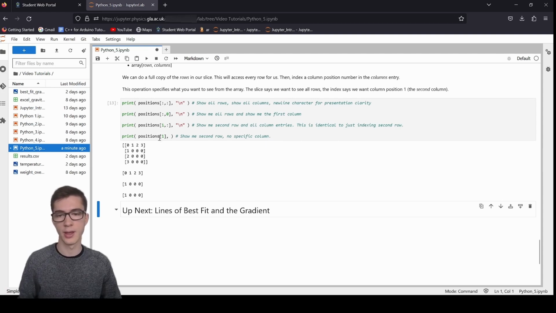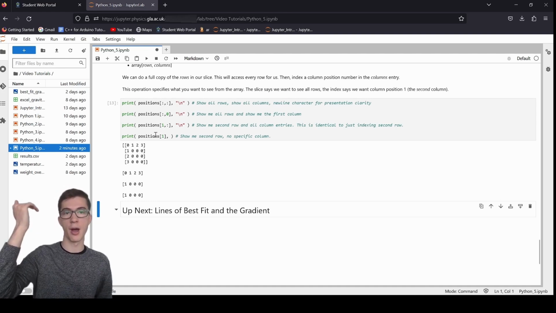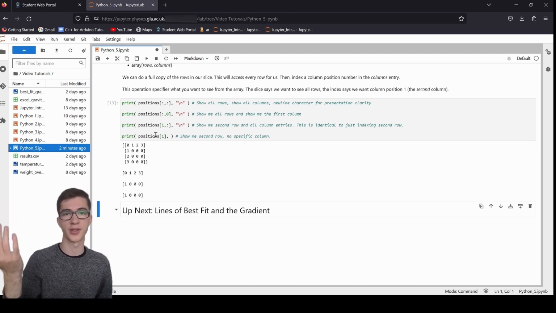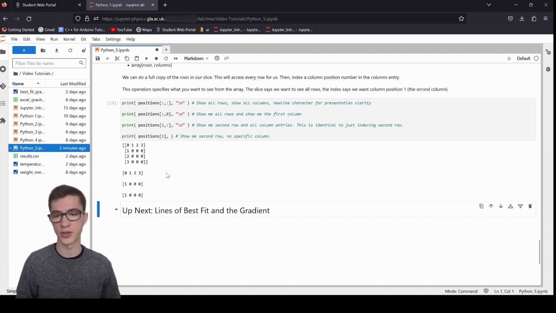So in this one, I'm showing you that these 2 operations are actually identical. So accessing a row and then asking for all the column entries is the same as just asking for a whole row. I mean, it is, isn't it? If you go, I want to see this row, but show me all the column entries with a slice, that's the same as just indexing that row. So as you can see down here, these are identical. That's all there is to indexing and slicing arrays, and also creating them as well.